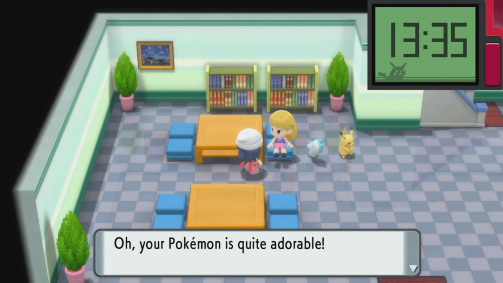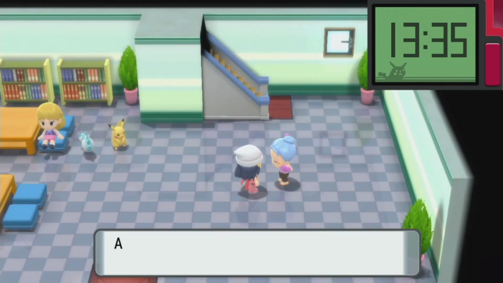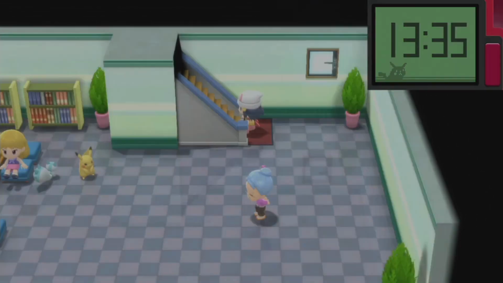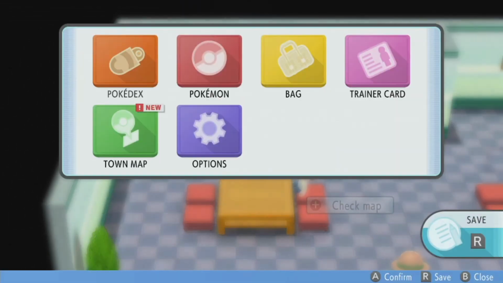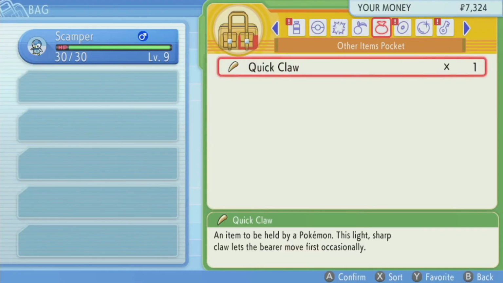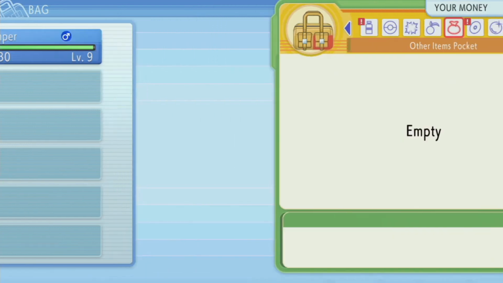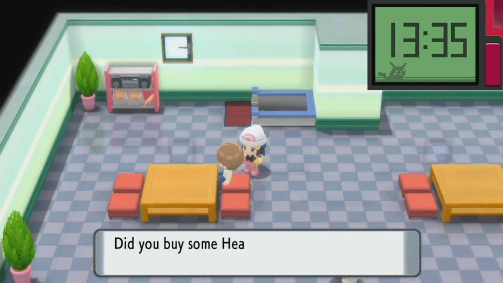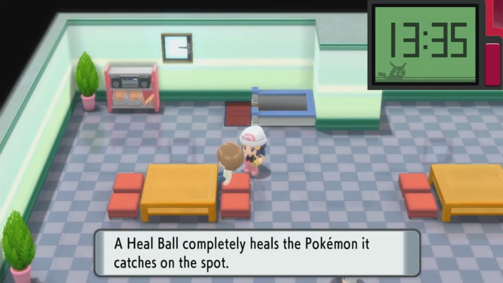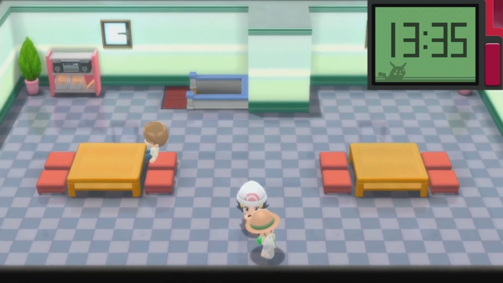So why not? Hey, your Pokemon is quite durable. Here, try making it hold this quick. Ooh. Well, this still hasn't changed. So she still gives us a quick claw. That gives us our first actual item to hold, which in this case is a quick claw. If only I had gotten that a bit sooner, I could have made the battles with it a bit easier, but oh well. Do you buy some heal balls at the mart? So you can catch your Pokemon and have it battle ready right away.